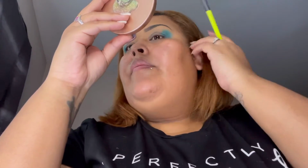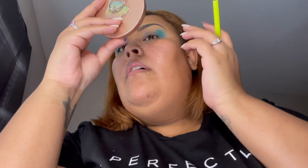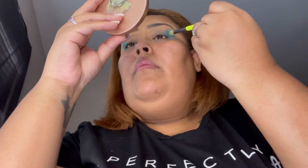Blend. That looks weird right now, but it's okay. God, I'm freaking out, I guess. I don't know. Yeah, I am. Like that. So we're gonna be doing this. Circle of motion. Hey, that's like pigmented. That looks weird. Huh.